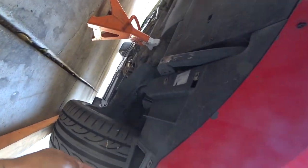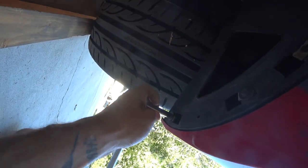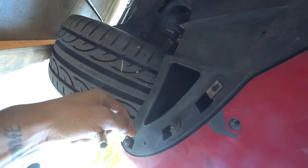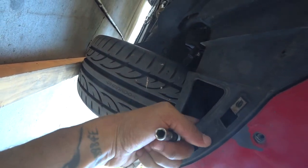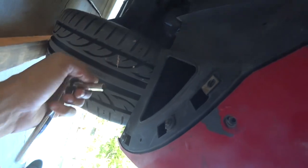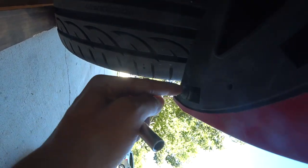Alright, so real quick, along with the T15s that I've already taken out, you're also going to take out this 7mm right here. So this one you're going to reuse. And the ones that are right here, I'm actually missing one on this side. But these ones right here, they're not going to be used again. So I'm just going to go ahead and take it out because it's serving no purpose right now anyway. I think it'll just create more of a barrier than needed on the end. So I'm just going to go ahead and take it out. But this one right here, the corner one, this one you do reuse.